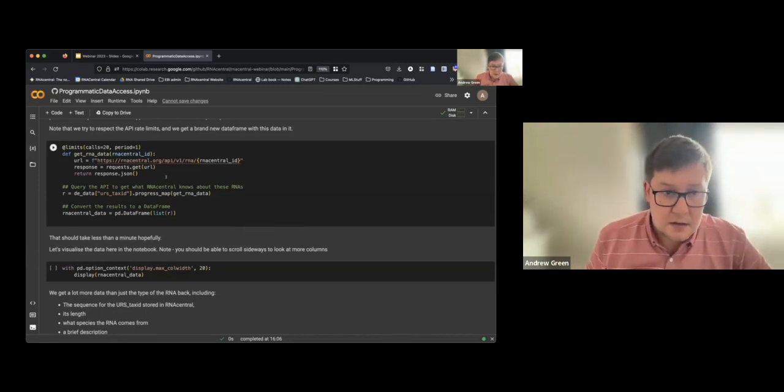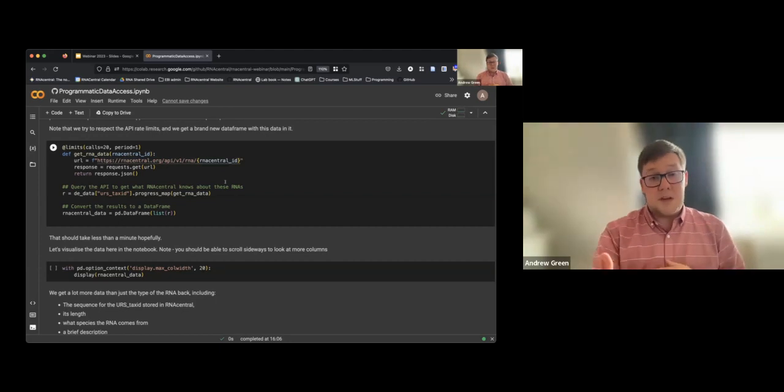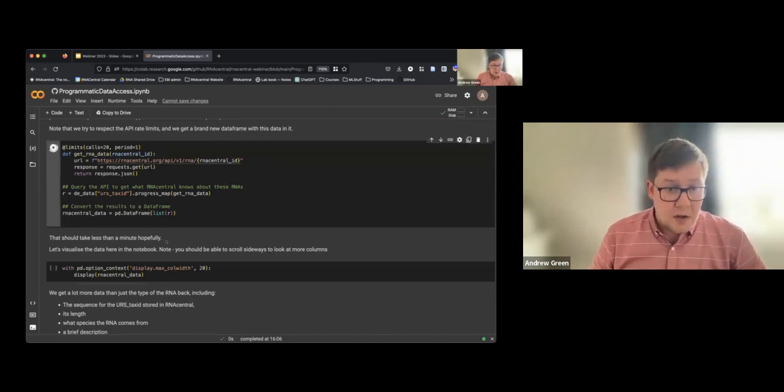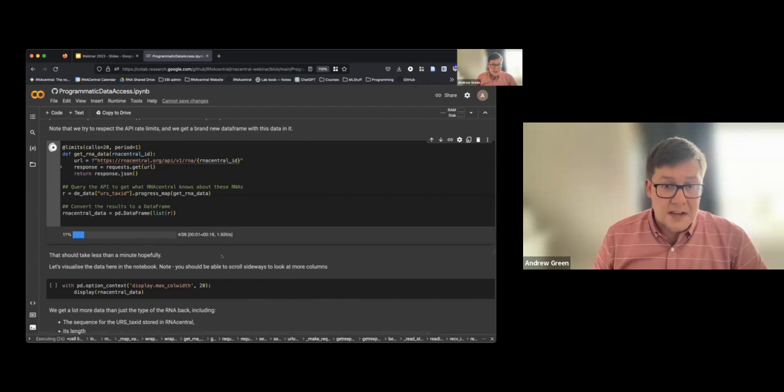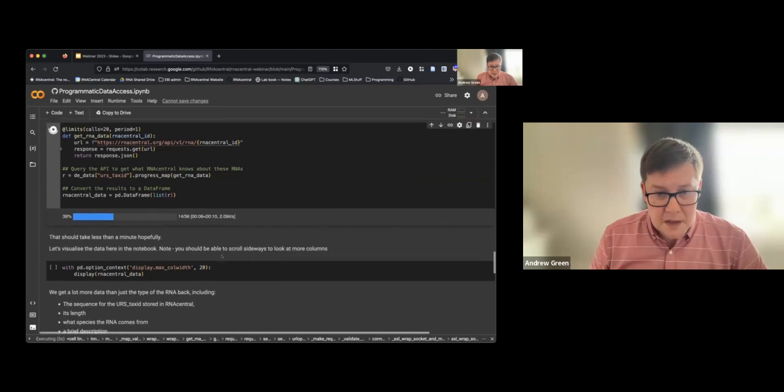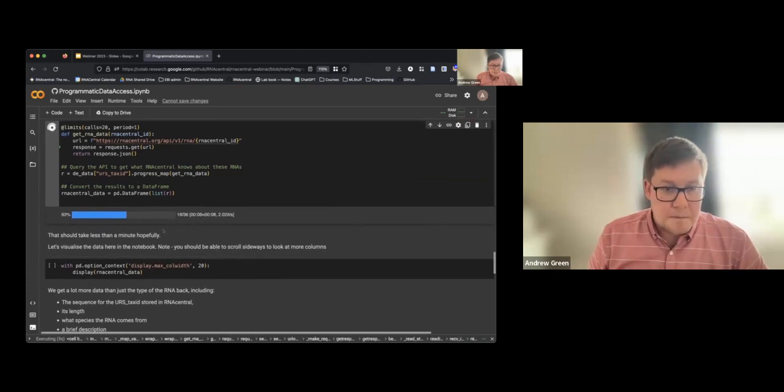And so that's what this cell is going to do. So we define a little function here. This thing just limits it to 20 calls per second. And this is the URL that we're going to query in the API. So you can just see it's just /RNA, and then RNAcentral ID gets replaced with that URS tax ID. We pull back the result as a JSON, and then we convert the whole thing into a data frame. So I'm going to set that running, and with a bit of luck, it will only take a couple of seconds to do, because I've cut down the amount of data that we're pulling. Good. So give that a second to run.